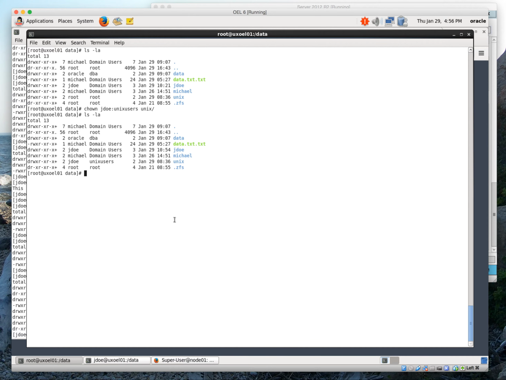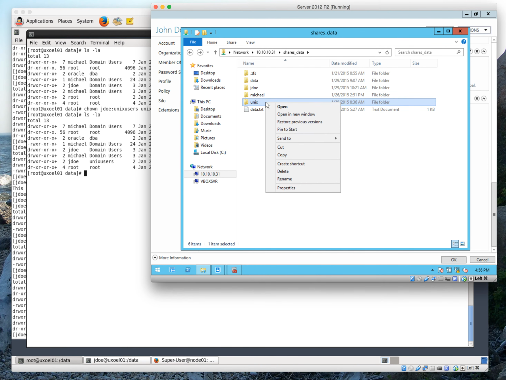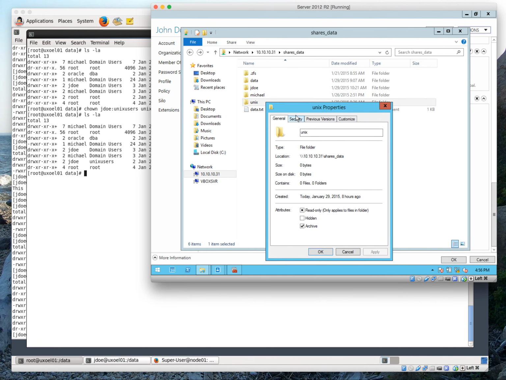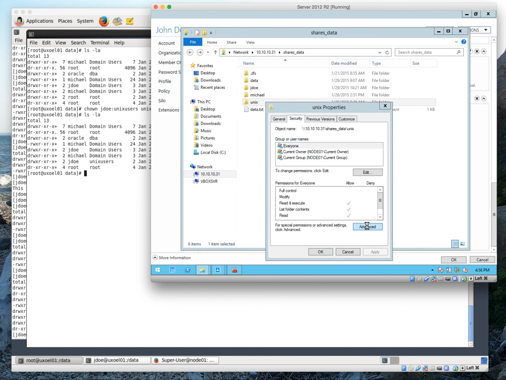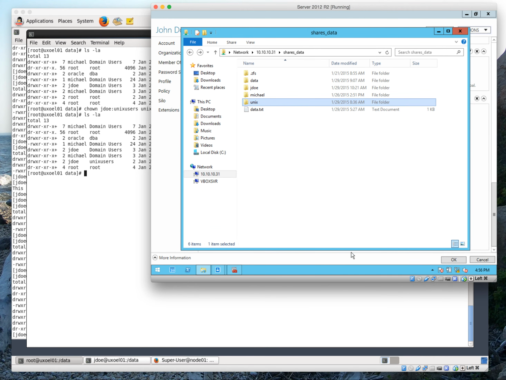Now I've changed ownership to JDO Unix users, but of course this is the same identity on both Linux and Windows, so I can go over here and take a look at this Unix directory and take a look at the properties, security, ownership, and we're going to see it's now owned by JDO. So I made the change on Linux, which also applies to Windows.